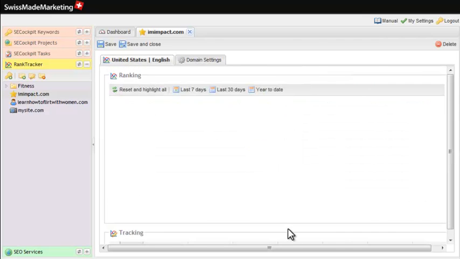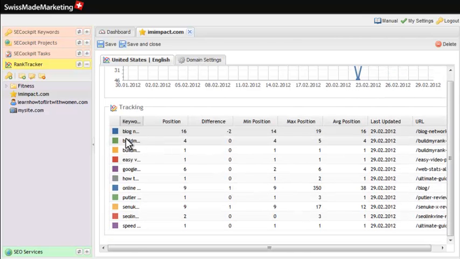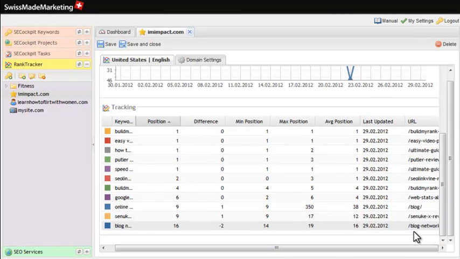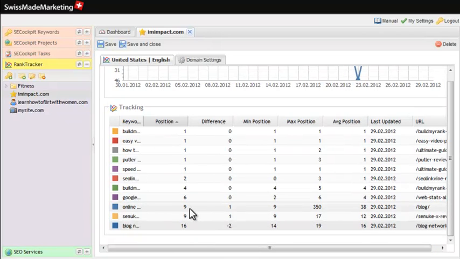Back in the main view, you'll also see that below the graph you have a list of all of your keywords. You can sort them by position. You can see their current position here. You can see if there's a difference between the last time it was checked, so basically a day before. You can see, for example, this one was 2 positions higher a day before. These were each 1 position lower before, and so on. You can also see the highest and lowest position that this keyword has been in since you've started tracking it. And then finally over here you can also see the URLs on your actual website that are appearing in this position for this keyword.